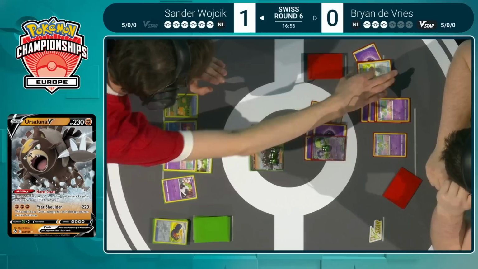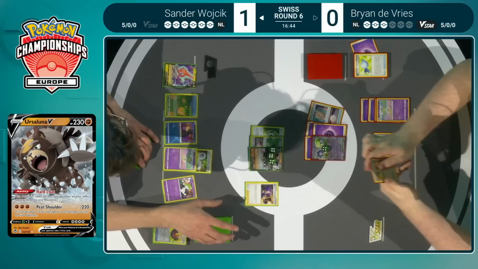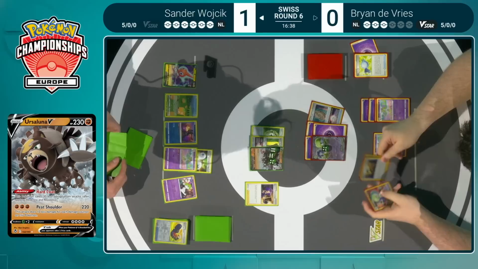But we did see back in game one, if you start Klefki or you start Radiant Greninja, you probably lose the game right there and then. So game two looks like Bryan might be able to close it out, but we're still in the same situation where game three could be just that straightforward. If you started the wrong Pokemon, now you can't win. I mean, Acerola's Premonition.